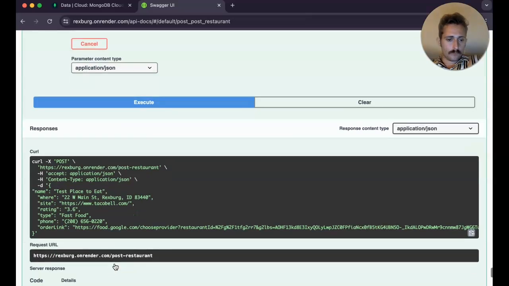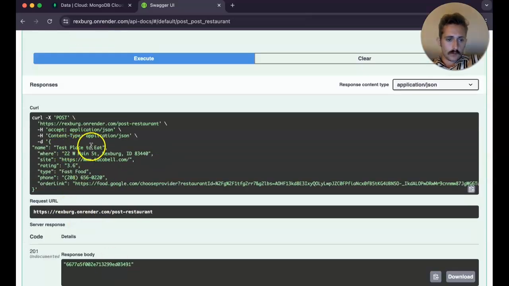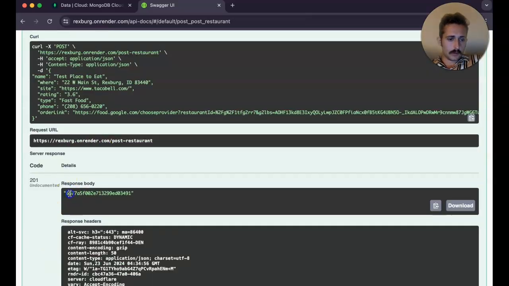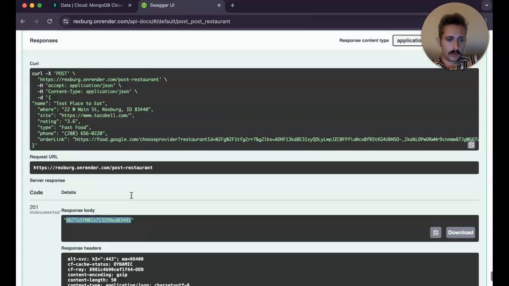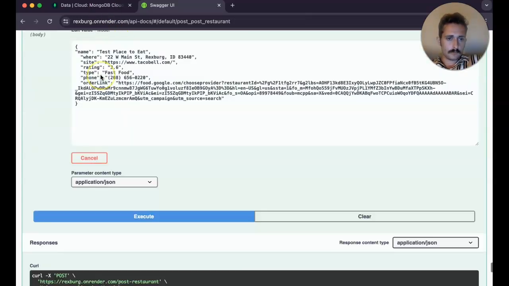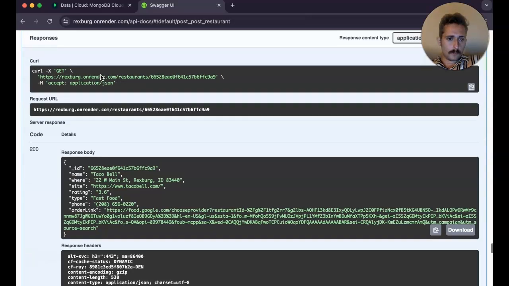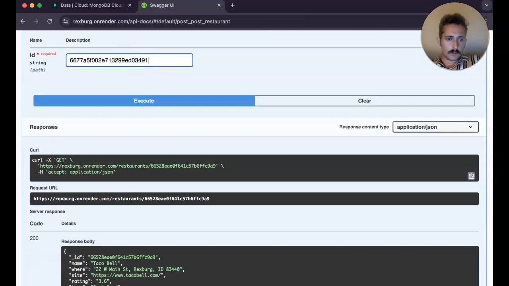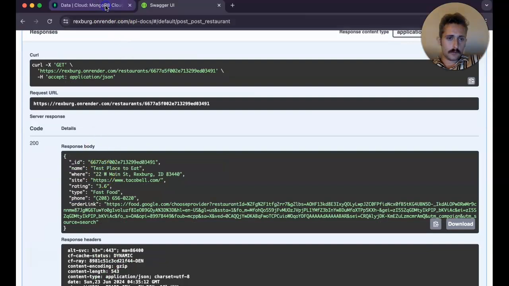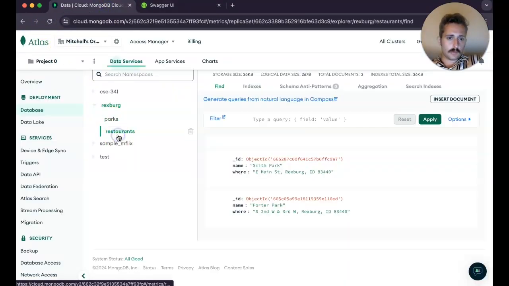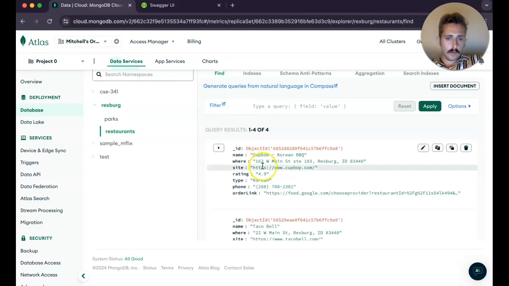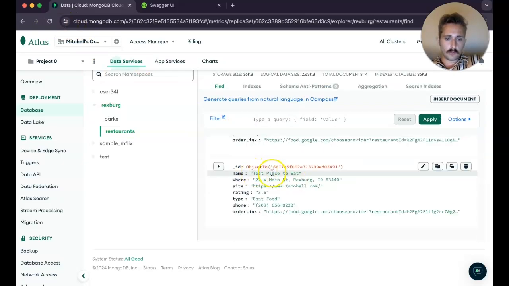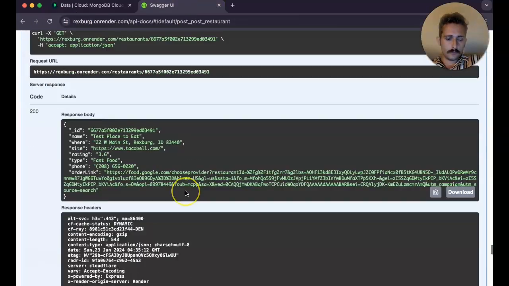Let's execute. There we go, test place to eat. We got this new ID here. And we'll just locate it right here. You can see test place to eat. I'll go over here in MongoDB and test place to eat here. Cool.